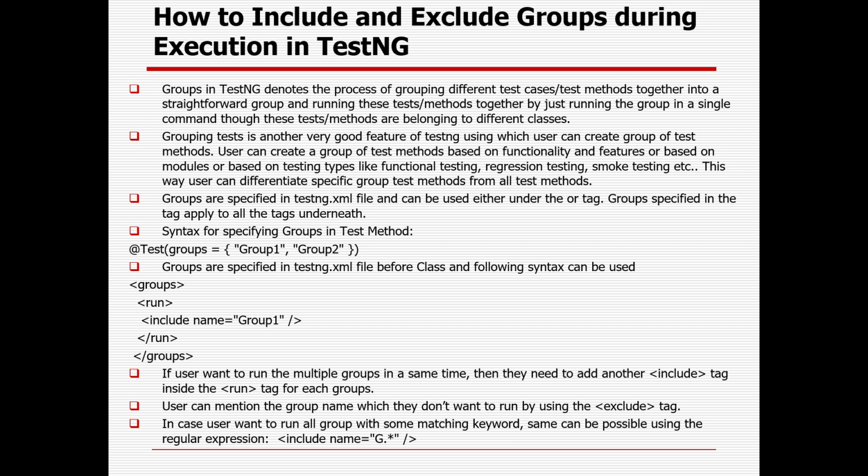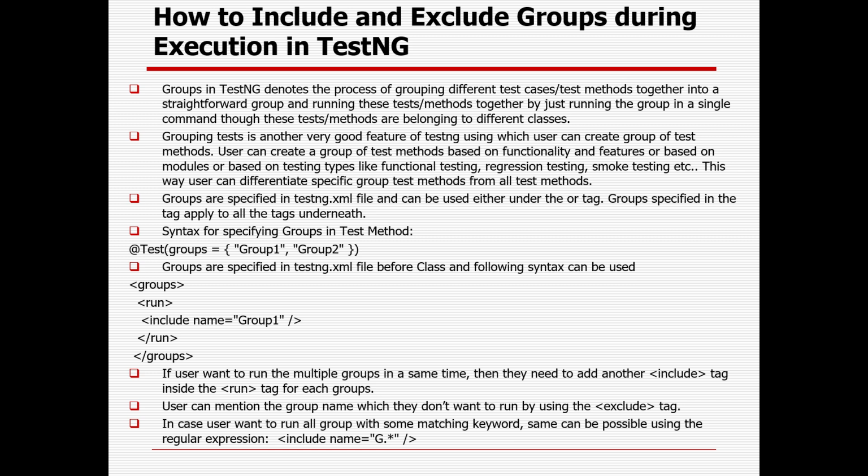So grouping means, suppose you have 100 test cases. Out of which you can segregate the test cases, a couple of them for functional testing, a couple for smoke testing, a couple for UAT, a couple for integration testing, a couple for end-to-end testing. So you can segregate them. But every time it is not required to execute all the test cases again and again. You only need a subset of test cases based on a requirement. So what is the best approach to do this?